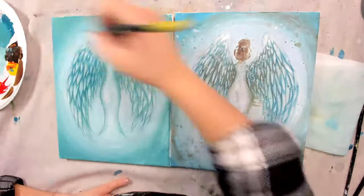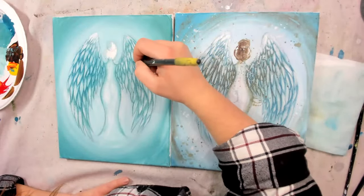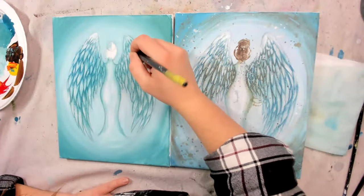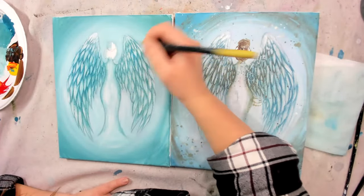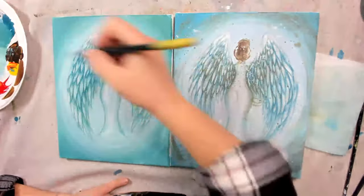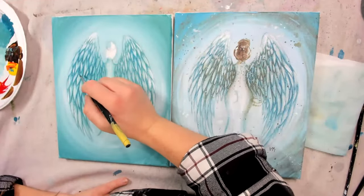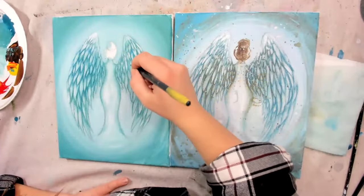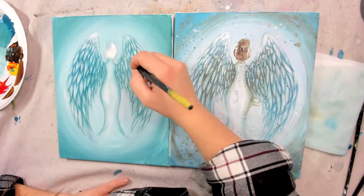And of course, if you want, you can add a bit of that shading as you go. So just a couple lines from where the wing grows, just to darken up that section a little bit. I did do a bit of shading here. So as I went, just flicked some from right underneath the previous wing, the previous feather.